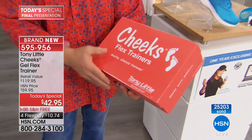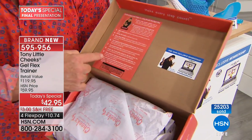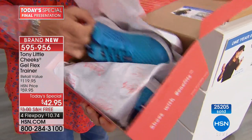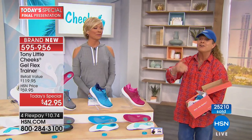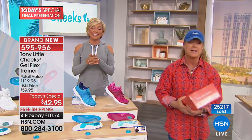Cheeks Gel Flex trainers come with your personal trainer card. They come with your 10 most important steps to losing weight the right way. They come with, obviously, a design and a fashion that nobody else has. We have so many testimonials on it. It's the last show, trust me, best-selling shoe out there right now. Your feet deserve to be treated this way. Really great product. Let's take a listen to Shannon.